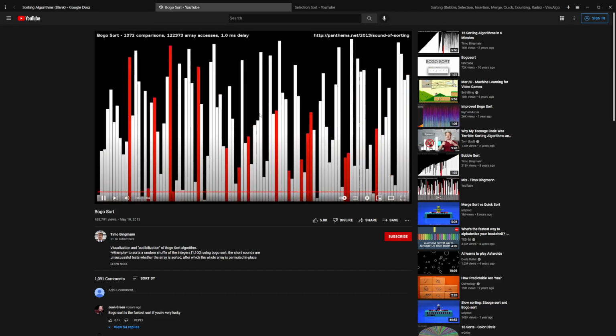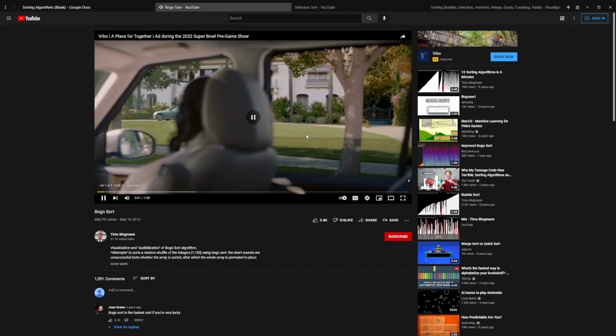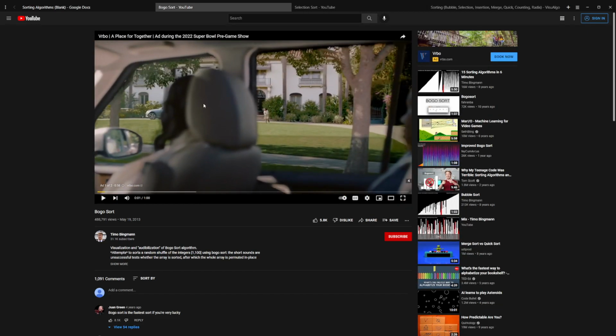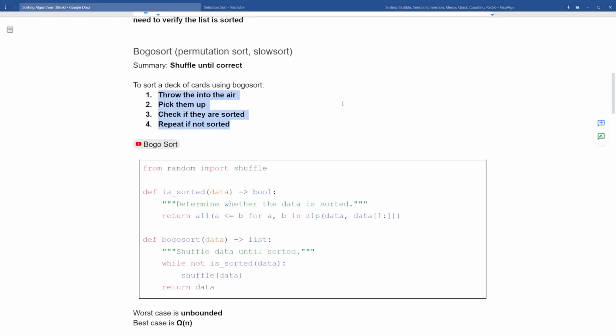Okay, cool, we have an ad, that's okay. We'll just go ahead and close that out. So at the end of that algorithm, it essentially sped up eventually to get that. So bogo sort is very slow.